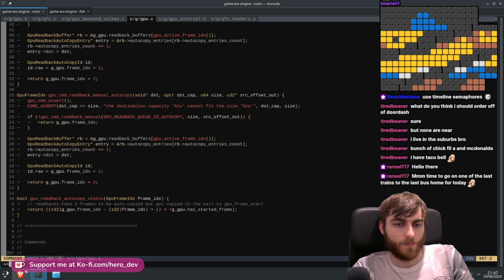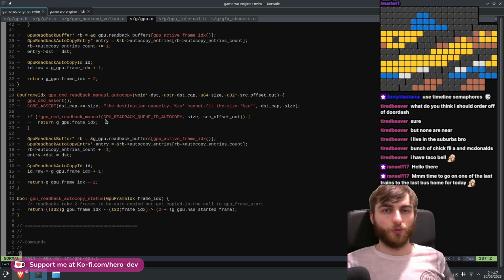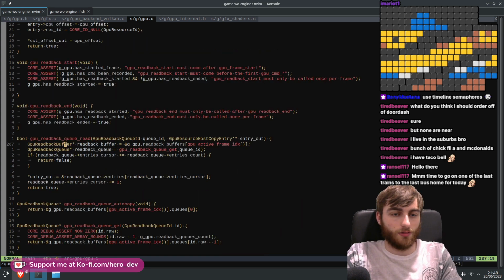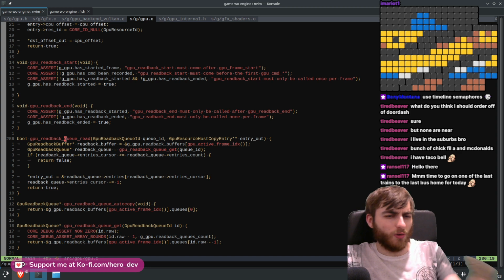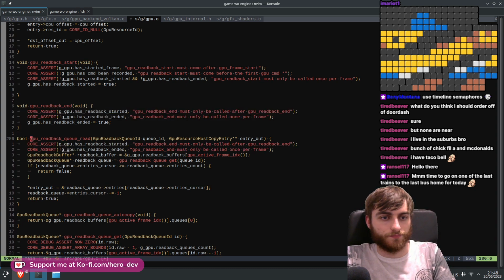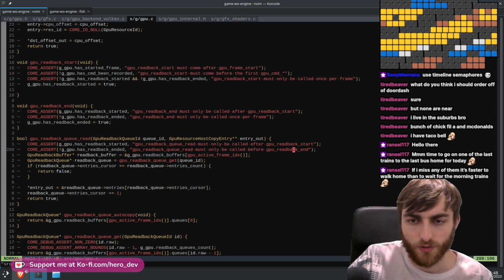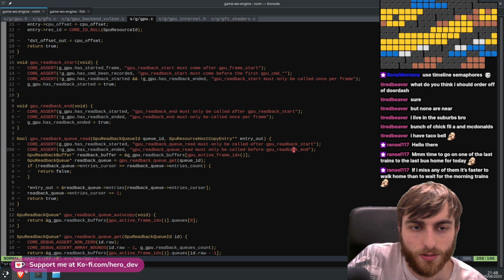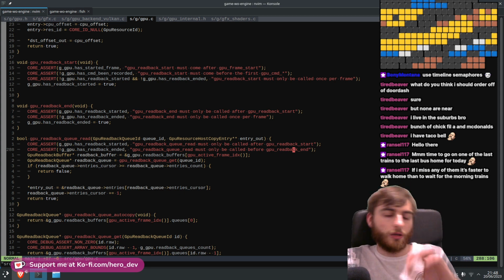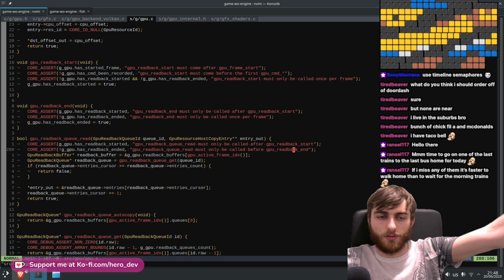So we've just got to write one more function, and that's actually perform the auto copy. Right, so we need a way to do this queue read. So effectively, we need to call this queue read. Oh, we haven't got this assertion in here, have we? Should we get that in there? So what we need is a way to say, we need this. Must be called before GPU readback end. Must be called after GPU readback start. Before that. Yes, excellent. So we kind of want to call this function, but without the... You know what, we can call it.